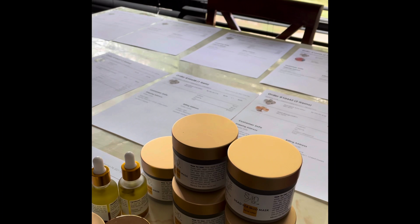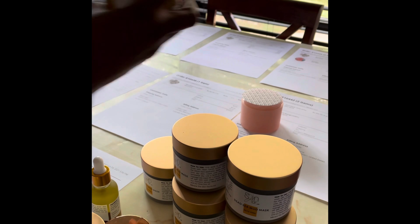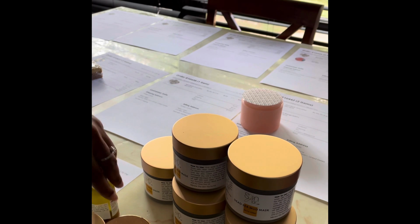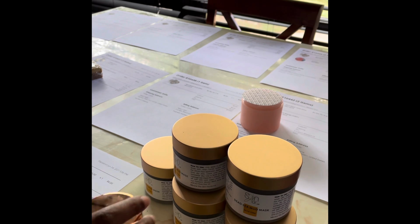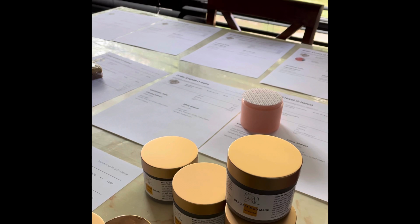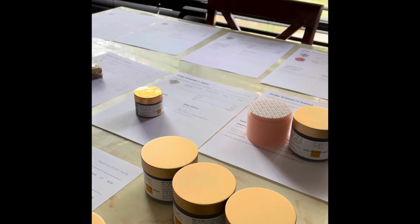Okay, so as y'all can see, I do not print out the secondary order sheet. I print out the order sheets with the pictures on there, because it's much easier for me to look at my orders and tell what product goes with what product without really reading it. So the only thing I check is the quantity of each product, and then I just go about it and add the products to the sheet. As you can see, that is what I'm doing now.